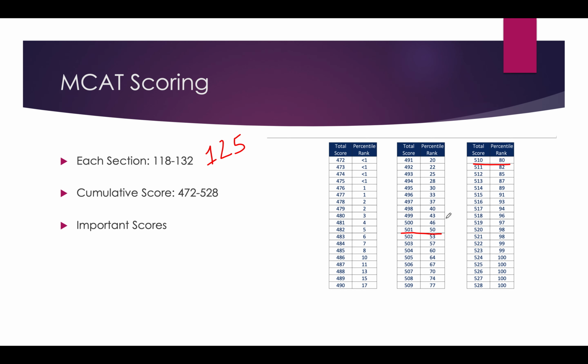The last score I would like to highlight is 515. If you're hitting this, you're in the top 9% of all test takers. This is an incredible accomplishment to achieve, and AdComs will recognize you and see that you are more than capable of being a medical student. Assuming your other stats are decent, a 515 or higher will almost guarantee you a spot in medical school.